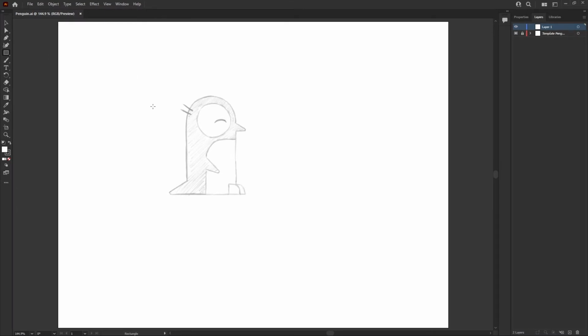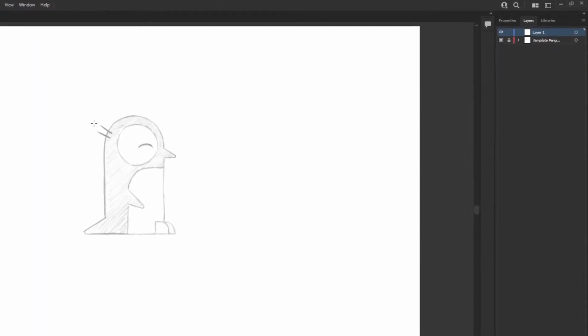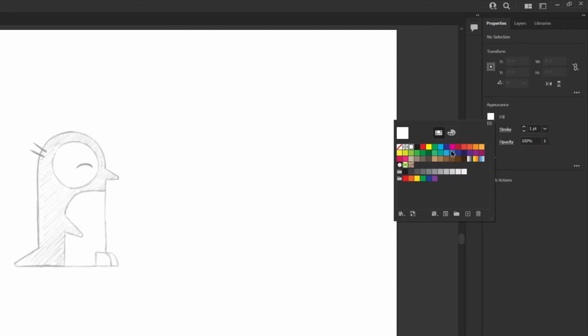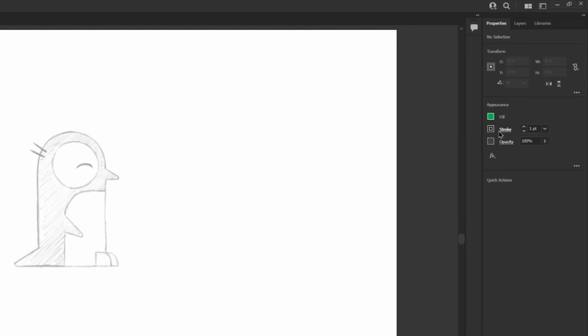Also, just make sure you're on your layers panel, and make sure you're on layer 1. In your properties panel, we're going to change our fill and stroke. The fill is the center color of our rectangle, and the stroke is the line around the outside. Click on this first little icon. It doesn't matter what color it is currently. Pick a random color and change it in a second, I just wanted you to get used to it. Then you can click back on this icon to close it back up.